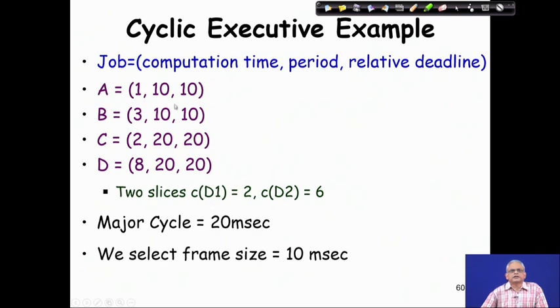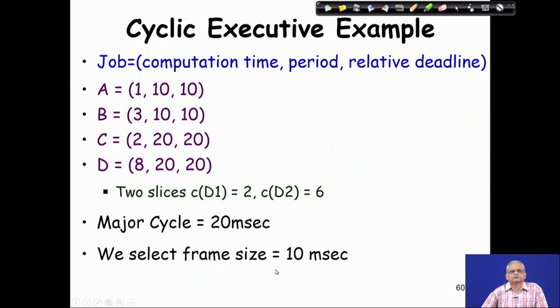So, here the major cycle is 20 milliseconds, which is the LCM of the periods of these 4 jobs, and let us say we want to select a frame size. Each frame size must squarely divide the major cycle, and therefore, we decide to choose 10. But then why not 2, why not 5?